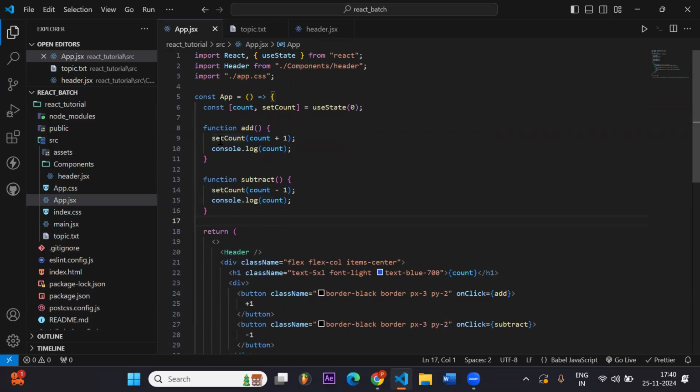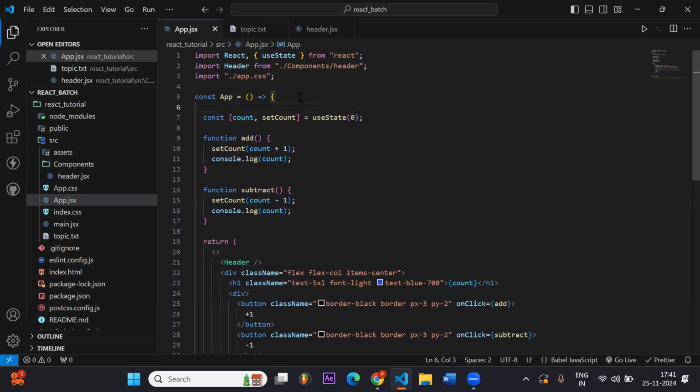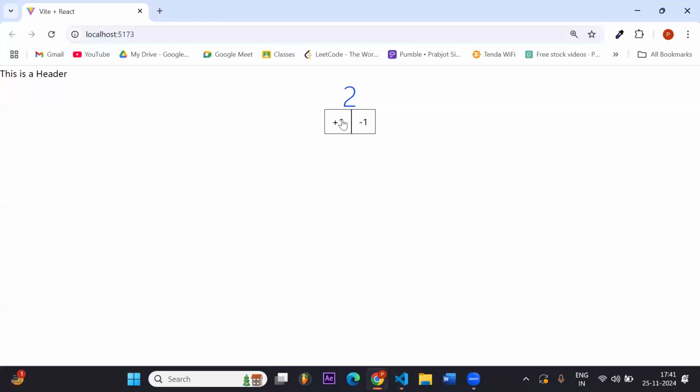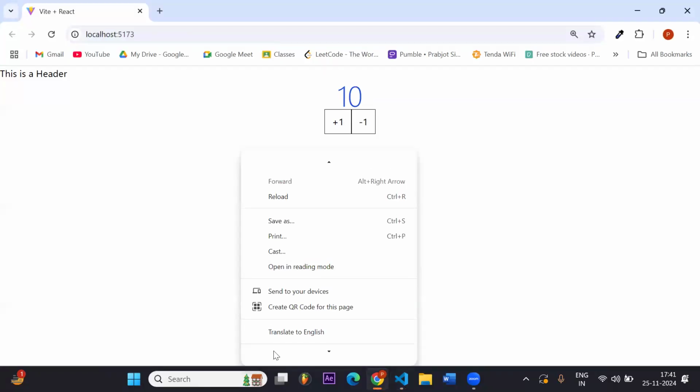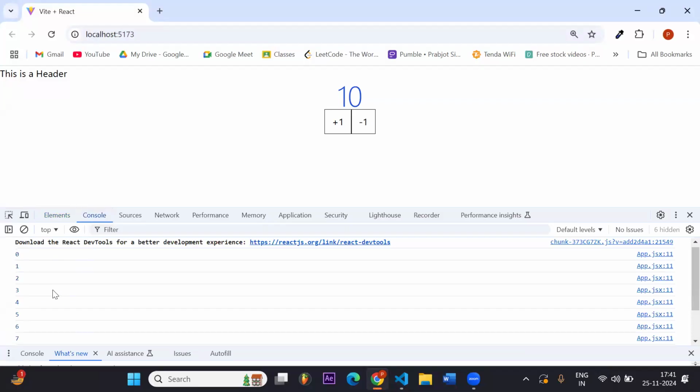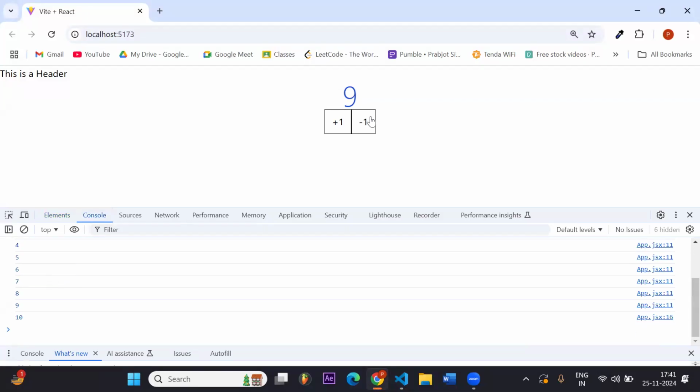So I think now everything should work fine, because now we have made this according to React. This is how we actually manage the state if we want to show it in our UI. Let's see. Okay, so you can see it is actually changing. The same function is called in our console as well.